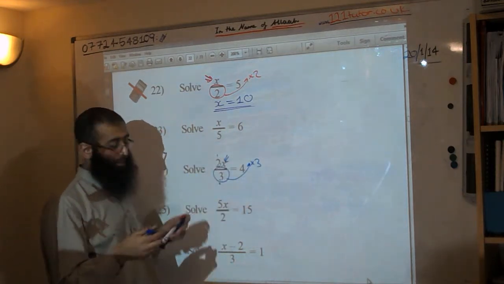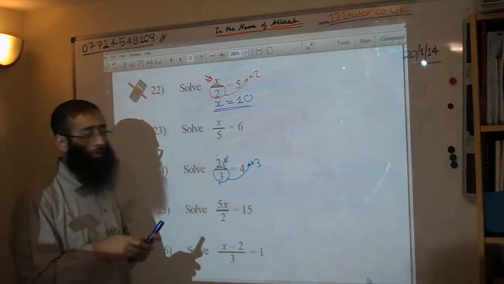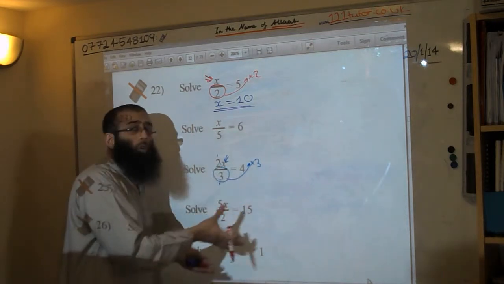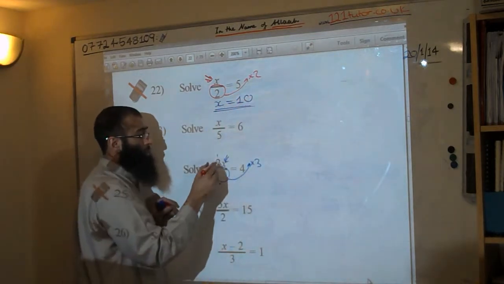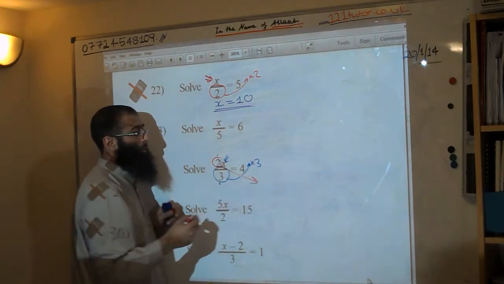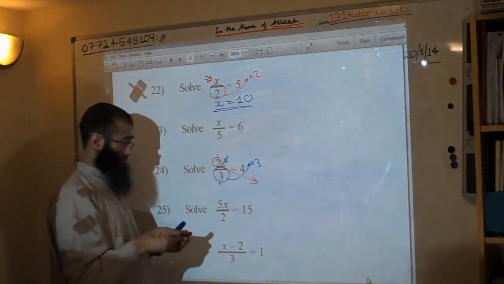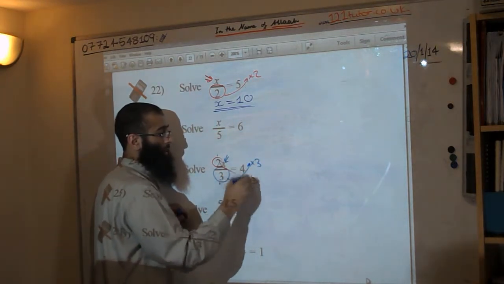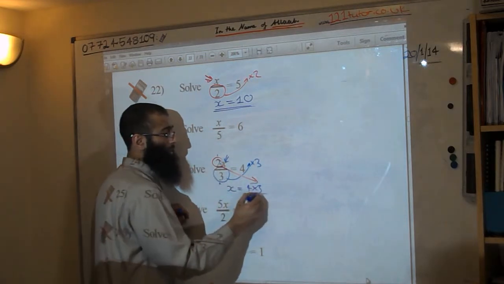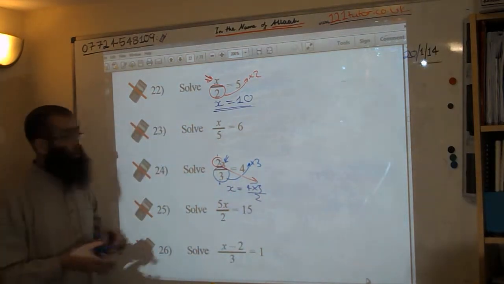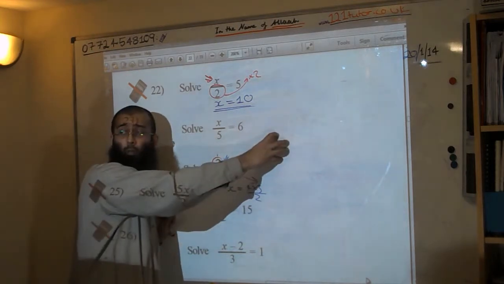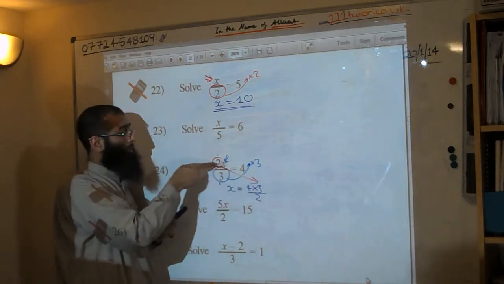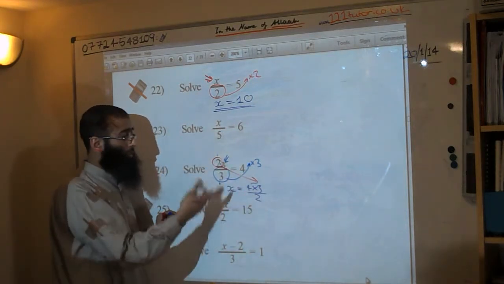I want to show you a different method today. It's called cross multiplying. So rather than doing 2 separate steps, we're doing 1 step. The opposite of divide by 3, the 3 from the bottom goes to the top of the other side, and the 2 from the top goes to the bottom. So we now have x is equal to 4 times by 3, and the opposite of times by 2 is divide by 2. So the bottom part of the fraction comes to the top, and the top part of the fraction goes to the bottom. What was division is now times, and what was originally times is now division. That's called cross multiplying.